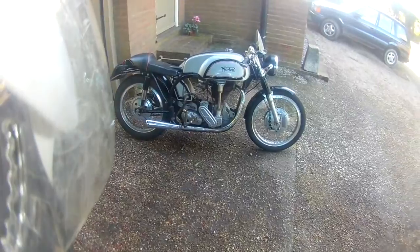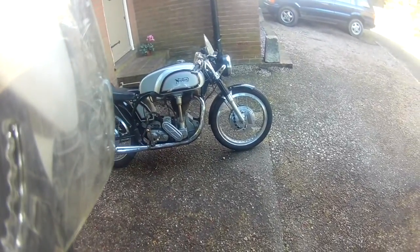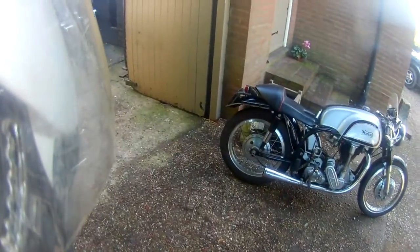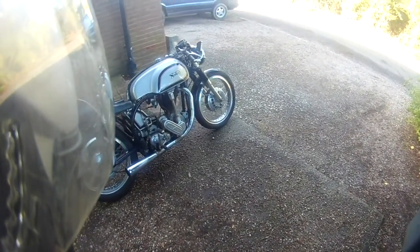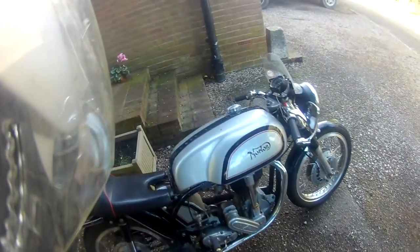Today we're going to take the beast out for a run. Here she is, my Norton International Special, 1949 engine, 500cc overhead cam in a featherbed frame, bolted up early featherbed frame. Good Commando front brake.